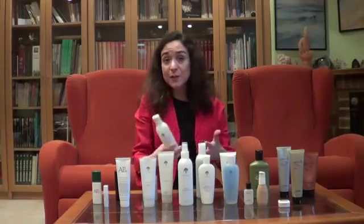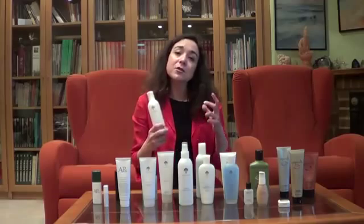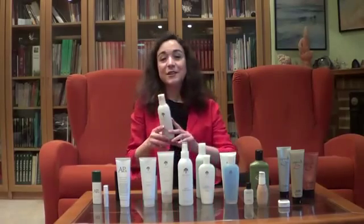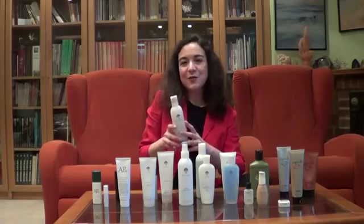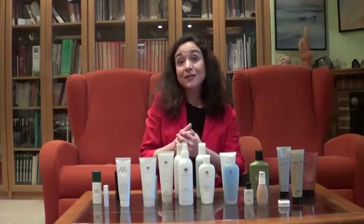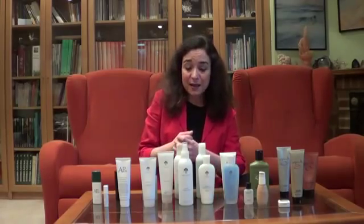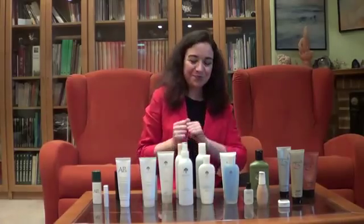If you want to do some kind of exfoliation for your body, Body Loofah has ground walnut shells. So it's a way to rub off the extra layers of dead skin, take off the dead cells, and leave you with a very nice soft feeling. Then I put on Perennial for body treatment, a body moisturizer, which is also really good for my feet and my hands. Actually, I don't have it in this house, so that's why I'm not showing it to you.